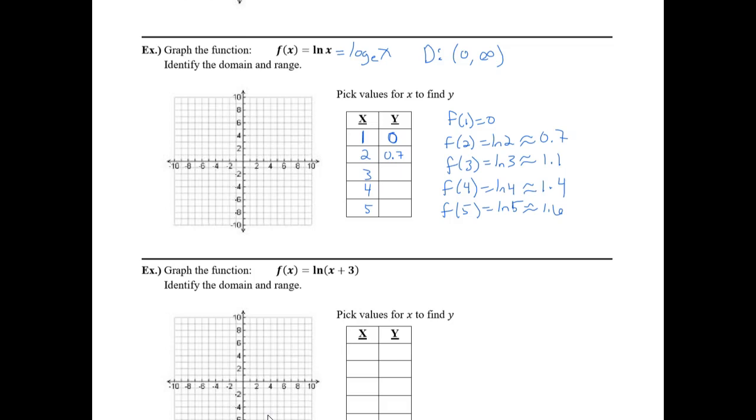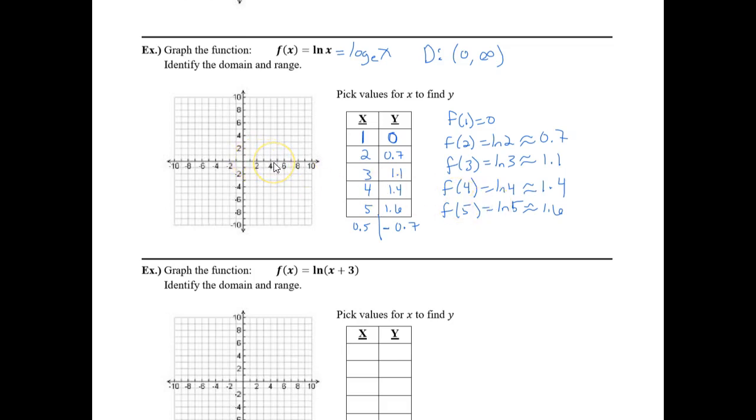But there is a value that I haven't picked that I should probably consider, such as a fraction or decimal. So something between 0 and 1, because I can't pick 0, but let's see what happens when I plug in, say, a half, 0.5. So let me fill this in real quick: 1.4, 1.6, and then do one more. I'm going to take the natural log of a half, and I get negative 0.7. So that was an important one to do because we were getting a negative value there.